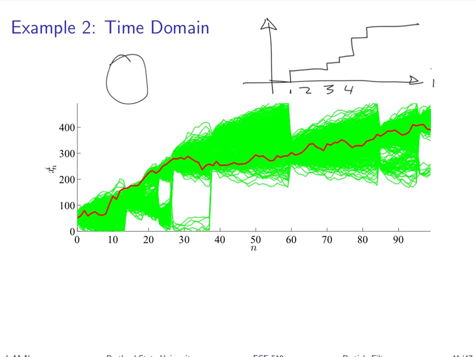I think it's okay. One thing I saw when I was doing the homework is if you specify your importance density as the prior, and then you graph things so that all the particles have the same weight, like you did here in your green graph, basically what I realized is that the particle filter in that case is just simulating a bunch of values running through the state space system, which is the same thing as what we've done in previous classes, where you're just trying to estimate the stationary expectation.